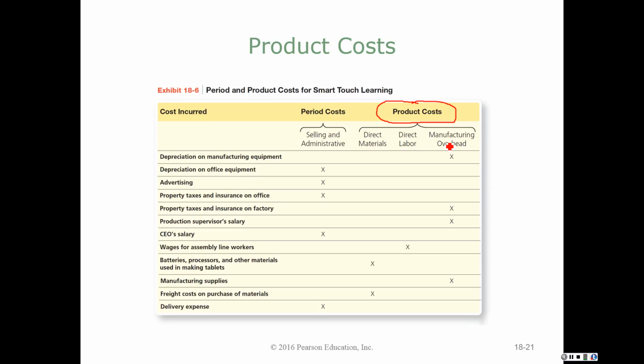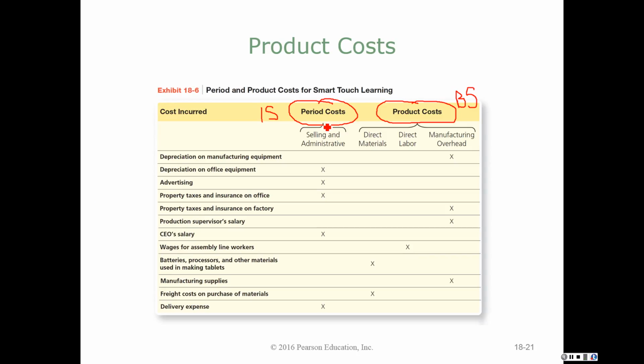This graphic gives you an example of the difference between a product cost and a period cost. Well, what is a period cost first? Your book says this is a selling and administrative cost. Period costs are on your income statement. Product costs are on your balance sheet until they are sold. After they are sold, they move over to the income statement as cost of goods sold. But period costs are those costs that as we incur them, end up on our income statement immediately. They never hit the balance sheet per se.